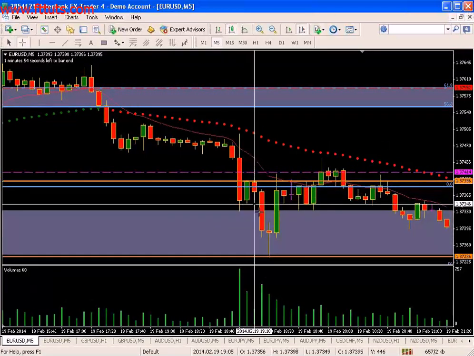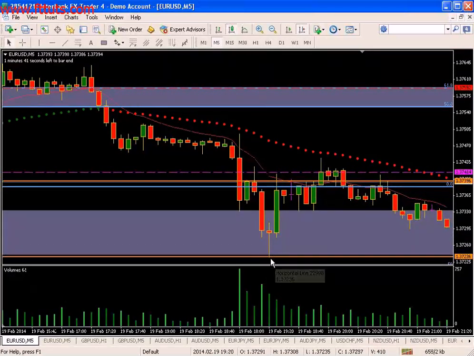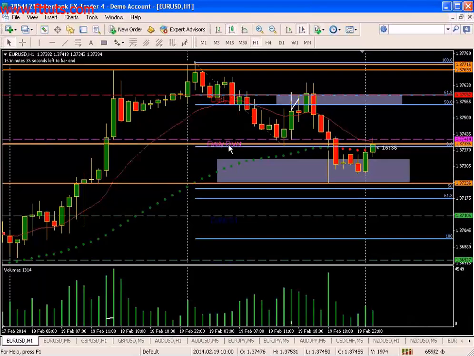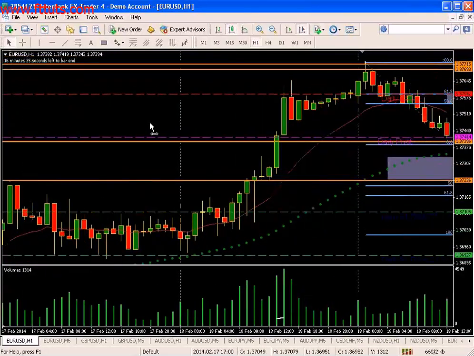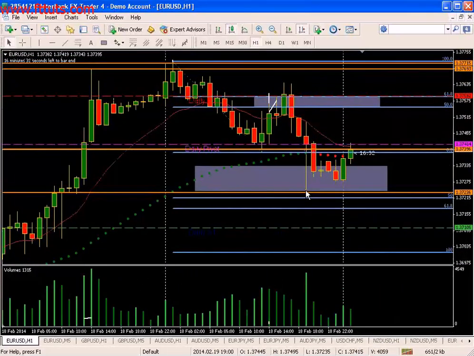But eventually we came down to what we had previously marked going into the session, 618, previous resistance turned support, right? Again, there's that resistance. And look how that became a perfect target. Not only is it a perfect target, we can talk more about targets and using these tools for targets and multiple targets. So I didn't close all my position here, as I eventually closed it over time.